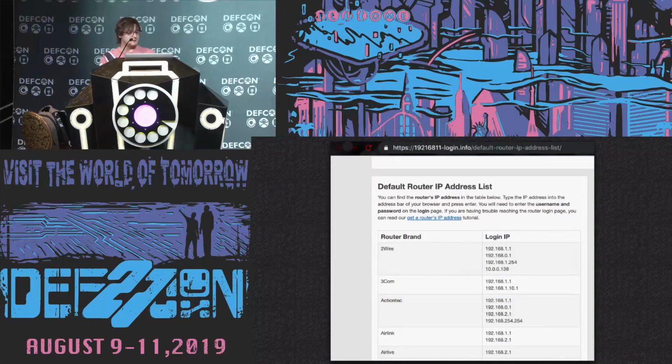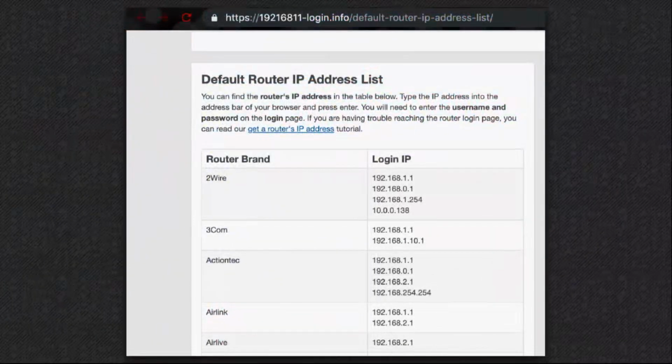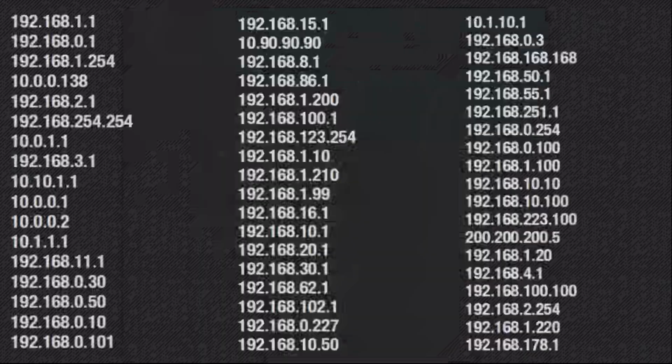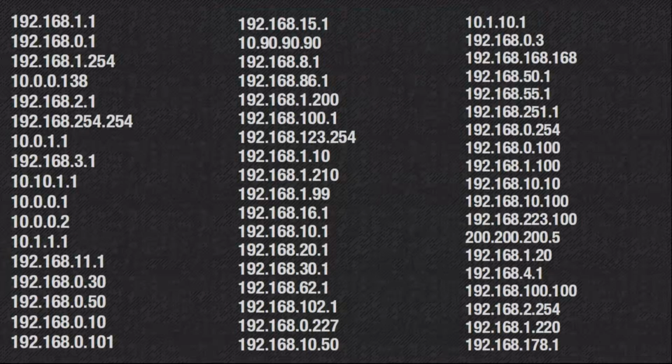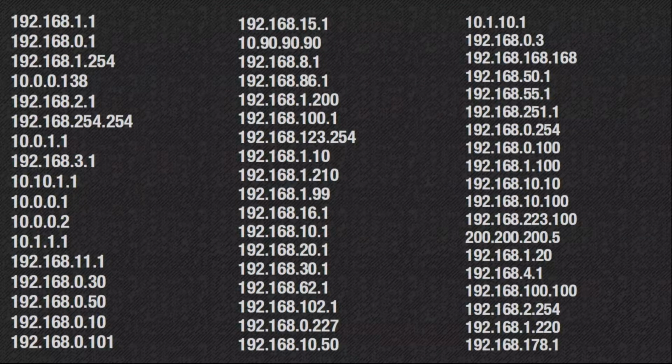So the IPs have been helpfully separated by vendor, but we don't really care. So instead, we just want the unique IPs. So I started with a list of about 500 default IPs across various different sources and various different websites, of which 54 were unique and 53 had the right number of octets, which sounds like a more reasonable starting point. So these were the most common 53 default device IP addresses, which is a good starting point.